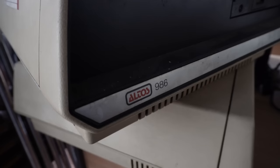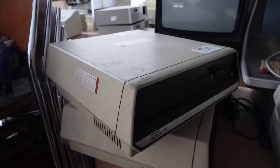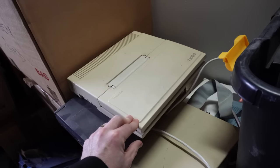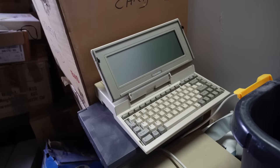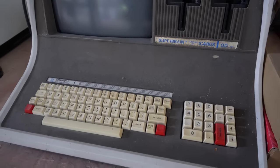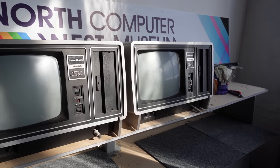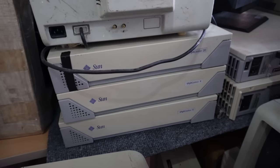I asked Joe where it all started and what his vision was now things were back up to speed on the building work. It started about four or five years ago when I had the idea. It was actually only an idea, except I mentioned it to a friend who then mentioned it to somebody else, and by the time I realised this boulder had started moving, more and more people wanted to know about it. I ended up speaking to the chief exec of Wigan Council and it all started from there. I started computers in '78 at school — we had a tiny TRS-80 Model 1 and I just fell in love with it.